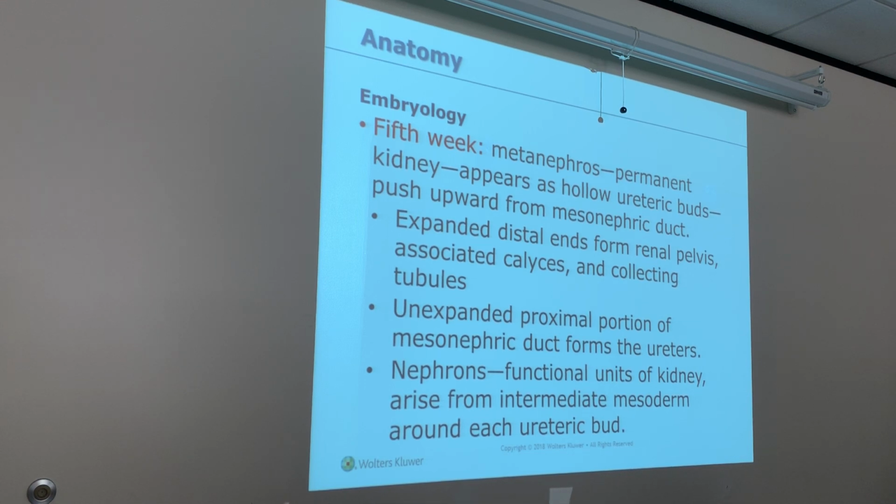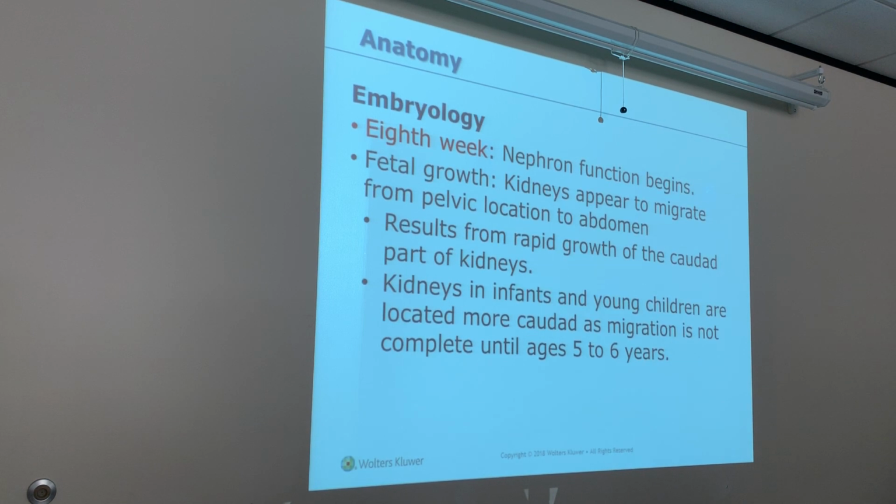And the nephrons, they are going to be the functional part of our kidneys, and they give rise to the mesoderm around the bud of our kidneys. That 8th week is when the nephrons start working. The kidneys will start moving from the pelvis to the renal fossa. That migration doesn't finish until 5 or 6 years of age.